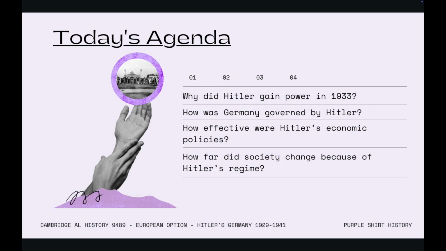Why did Hitler gain power in 1933? Again, go back to the Wall Street crash. The collapsing economy in Germany gave the Nazis an opening. It gave extremists an opening. Everybody was abandoning the center, abandoning democracy because it didn't seem like they could fix the problems that the country was facing. Whereas the extremists on both the left and right said they had all the answers.